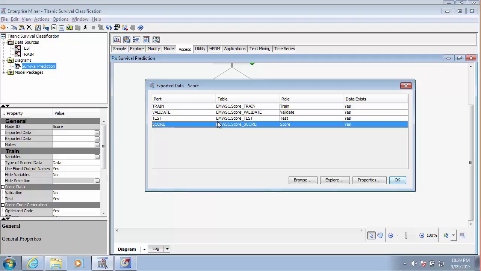Yeah, so we now have this separate exported dataset, score.